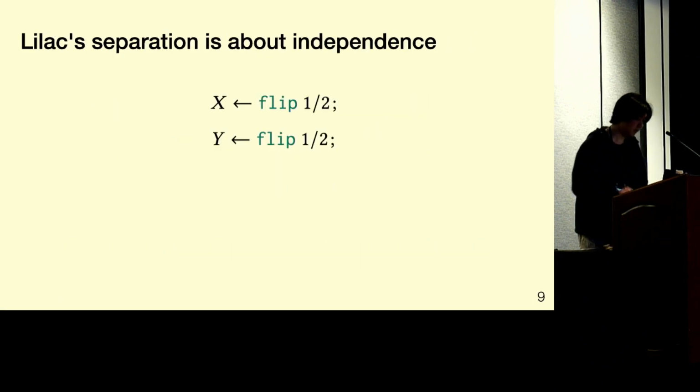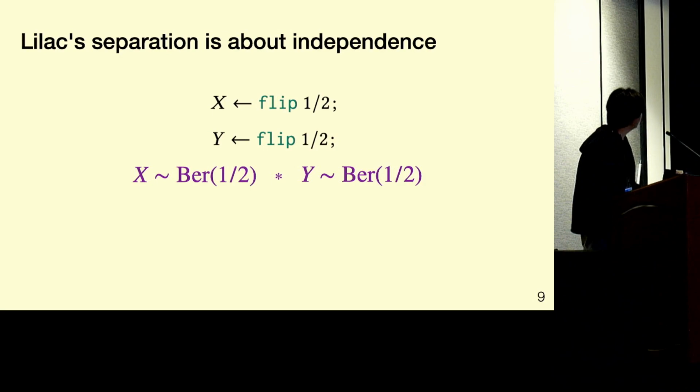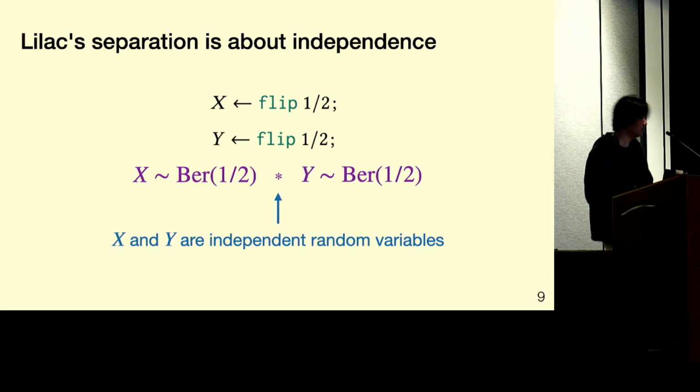And so the hope is that in Lilac we can do the same thing, but for probability. And so we have a separation logic where every time you write separating conjunction, instead of meaning something about disjointness of heaps, it means something about independence. For example, I've replaced that imperative program on the previous slide with a program that just flips 2 coins, so that generates 2 random Boolean values. And in Lilac, we can conclude that after this program terminates, you get 2 random variables that are Bernoulli distributed with parameter 1/2. And we can use this separating conjunction to state the independence of those random variables.